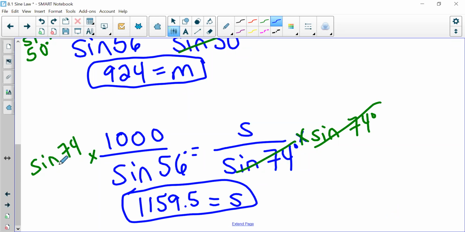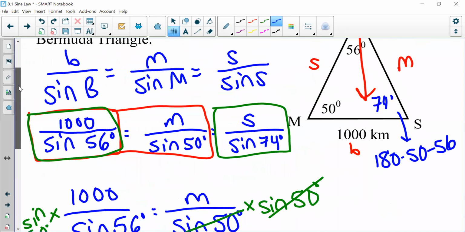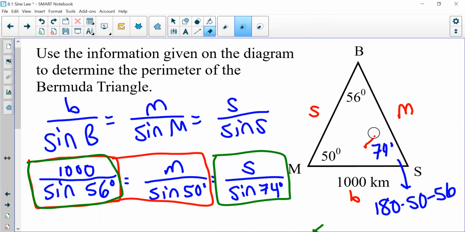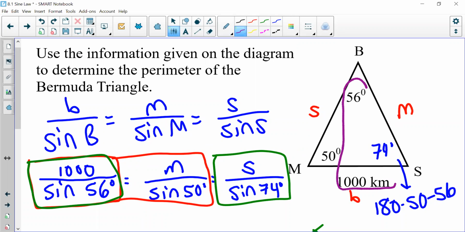Right? Or sorry, B. Okay, so in sine law, Matthew, I'm glad you asked this question. In sine law, in order to use the formula, you have to have what I refer to as a loop of information. You have to know an angle on the opposite side.